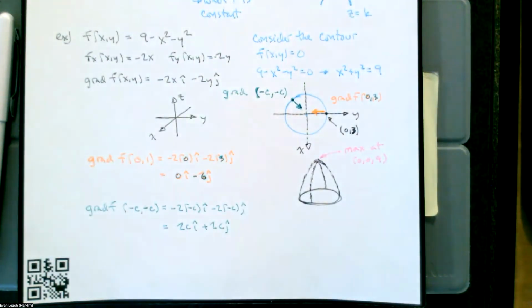So if we're standing on this circular paraboloid hill and we want the steepest way up, we turn perpendicular to our contour, which will face us towards the z-axis, and then we should just head up that way. So turn towards the z-axis and head there. No matter where we are, we should face that direction. Face directly at the z-axis, and that will be the steepest direction up the hill. That's what the gradient is supposed to tell us. Any questions?